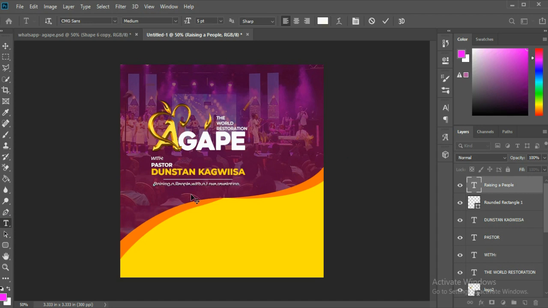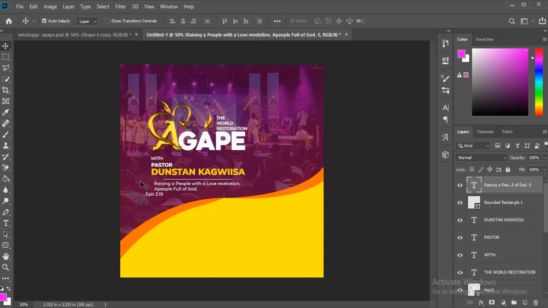So I'm designing from center going outside. It's a good thing to have a sense of direction when designing. It eases your work rather than starting from everywhere. If you start from the left, the right, the top, the bottom, you end up with a mess. But if you start from one direction, it helps a lot. So let me center these words.